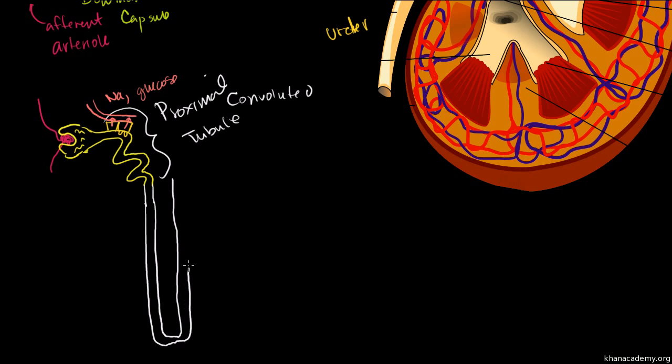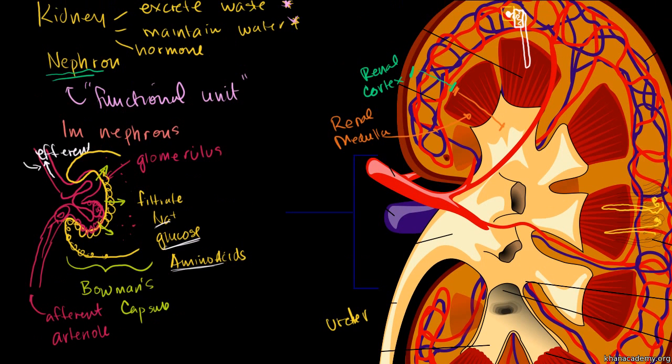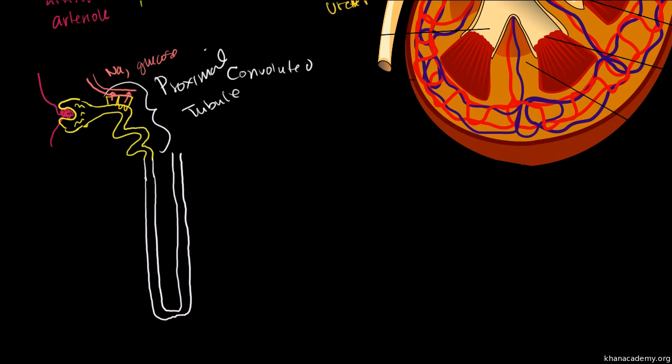And so most of the length of the nephron is the loop of Henle. And if I go back to this diagram right here, if I'm talking about the loop of Henle, I'm talking about this whole thing right there. And you can see something interesting here. It crosses the border between the cortex, this light brown part, and the renal medulla, this kind of reddish or orange part right there. And it does that for a very good reason. And I'm going to draw it here. So let's say this is the dividing line. This right here was the cortex. This right here is the medulla.